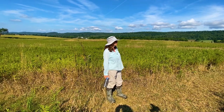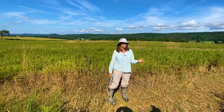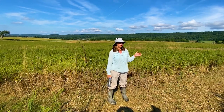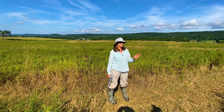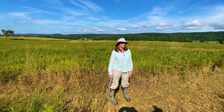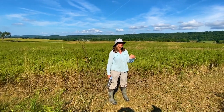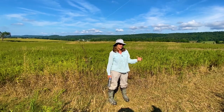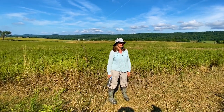So we just mow it in sections each year. And we're about to mow another section now. August and early September are good times to mow. We don't like mowing during the nesting season, which is about roughly April to August. So we stay out and don't disturb any of our nesting birds that we're trying to provide habitat for. And then we'll mow it in August or September. That'll give it a little bit of time to grow back before winter, so we have nice cover for the winter and holding the soil in place.